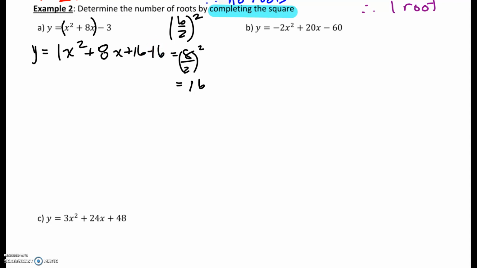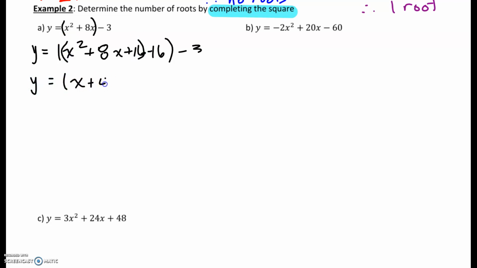And I am just going to erase this, get it out of the way. Okay, and then our minus 3 on the end. Okay, I'm going to put another set of brackets around my PST and go ahead and factor that. So that'll be x plus 4 squared. And then I'll release the negative 16. My a value is only 1, so that is just going to stay negative 16. And then I'll combine, and we'll get negative 19.